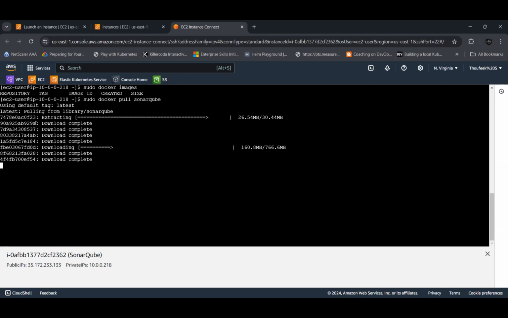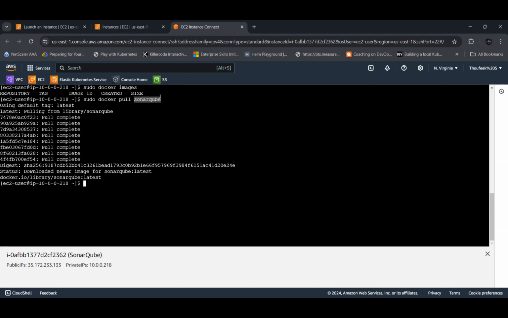See, it's pulling from the internet. It searches Docker Hub for an image with that name. There is a publicly available official image from SonarQube, so it will pull the image. Now I am checking the Docker images again. See, we got the image.